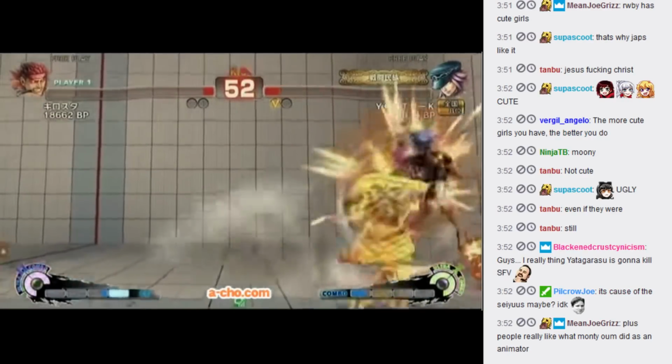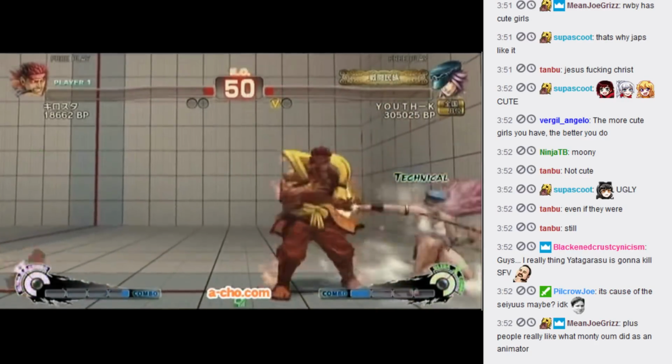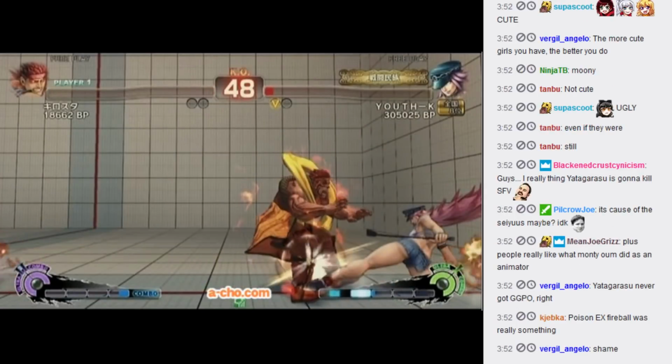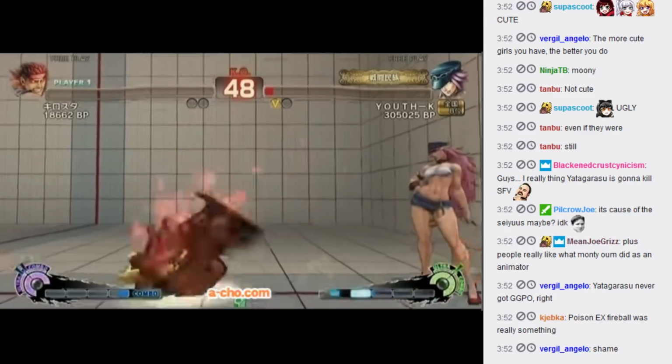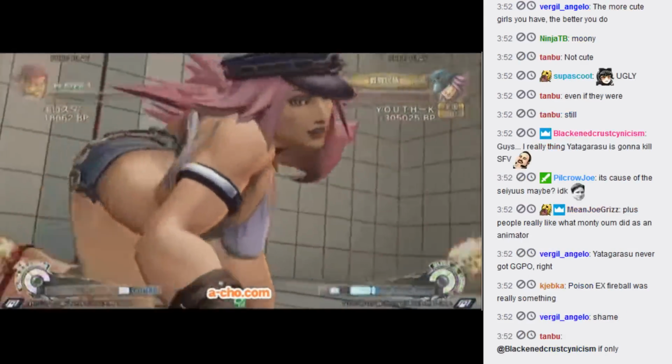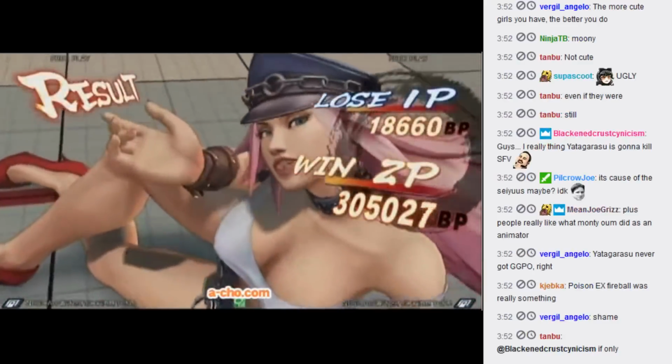Oh, EX Tatsu would have been good there. That was like a little choke. That should not have been Light Tatsu into EX DP. That should have been EX Tatsu into Ultra 2. I would have won that round if it was me.